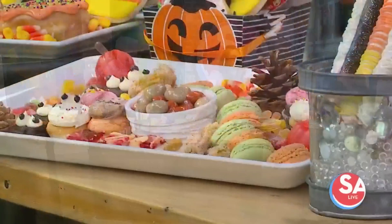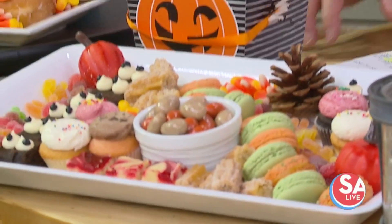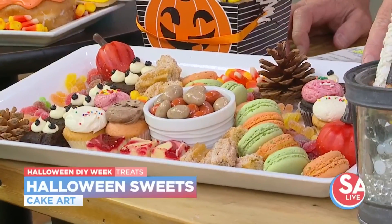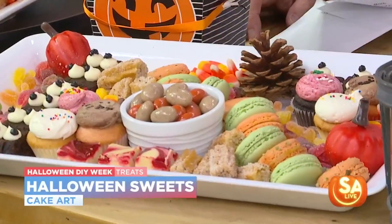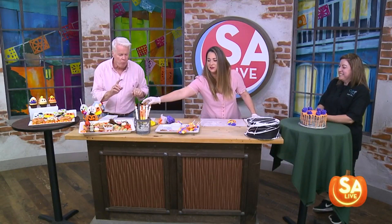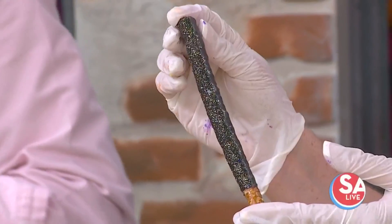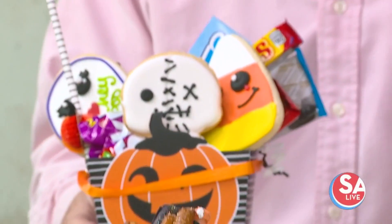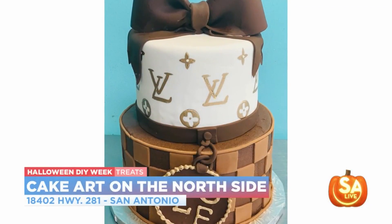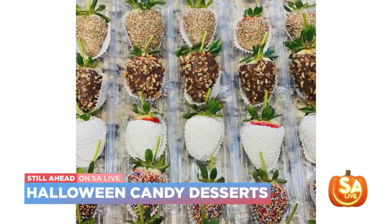Now, some of these other treats — this is absolutely gorgeous. That's our dessert charcuterie board. This is obviously Halloween-decor inspired. You can basically order them with any type of dessert we have to offer. We've got some mini cupcakes, some little spooky brownies, some French macaroons, churro bites, and a couple of candies as well. And these right here are our chocolate covered pretzel sticks — these have some glitter on them, and we've got some ghosts. Folks can easily do this at home, just dipping them in chocolate and decorating in different colors. Coming up, we're going to show you how to decorate those beautiful cakes with some really cool techniques, including the smashed candy.